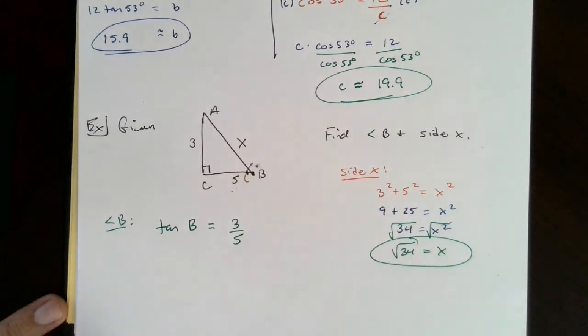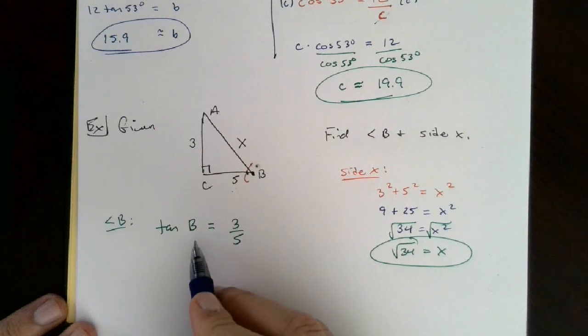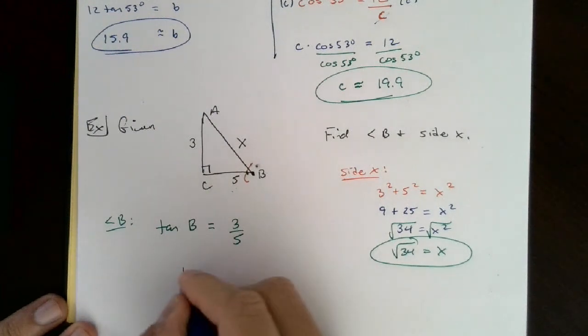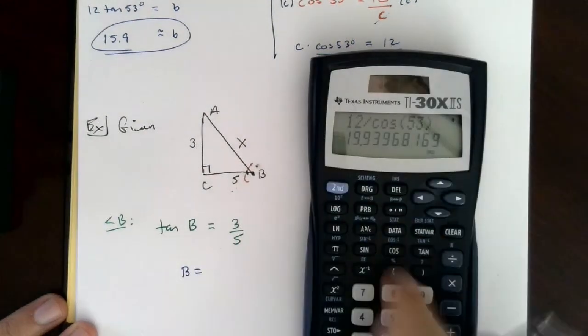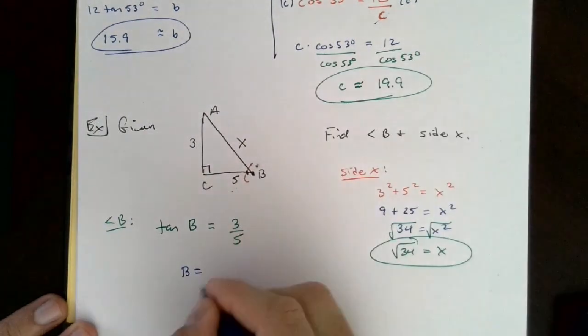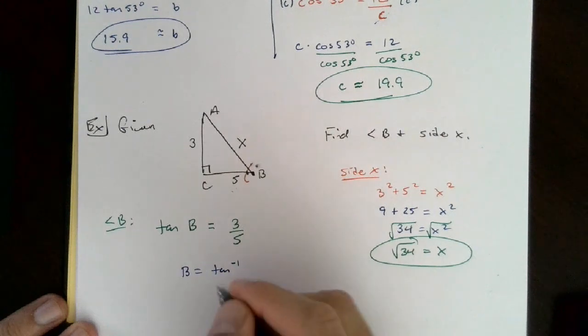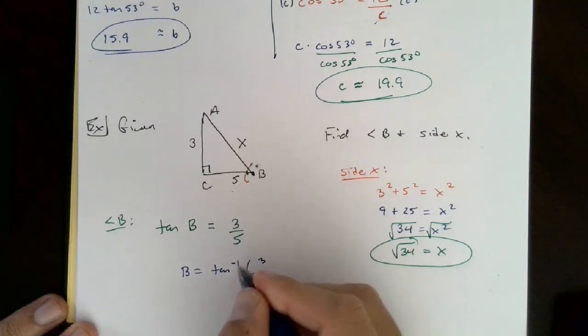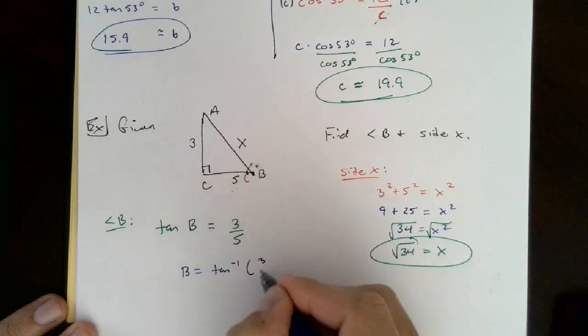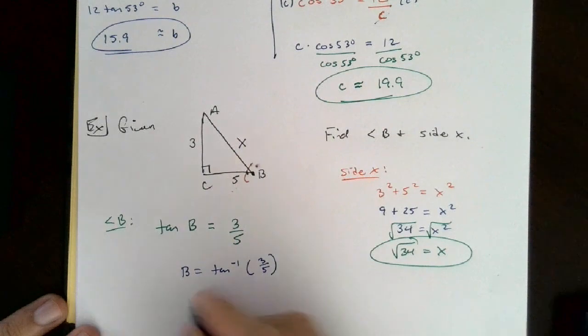And then how do you solve this? Well, we're trying to solve for an angle. When you're trying to solve for an angle, remember what you use. You're going to use the arc trig function, right? The second key on the trig function. So it's B is equal to the arc tangent. All right, make sure you have the correct notation. Don't write tan there. It's the arctan. So you need that tan with that little -1 indicating the arctangent. Or you could write arctan of 3/5.